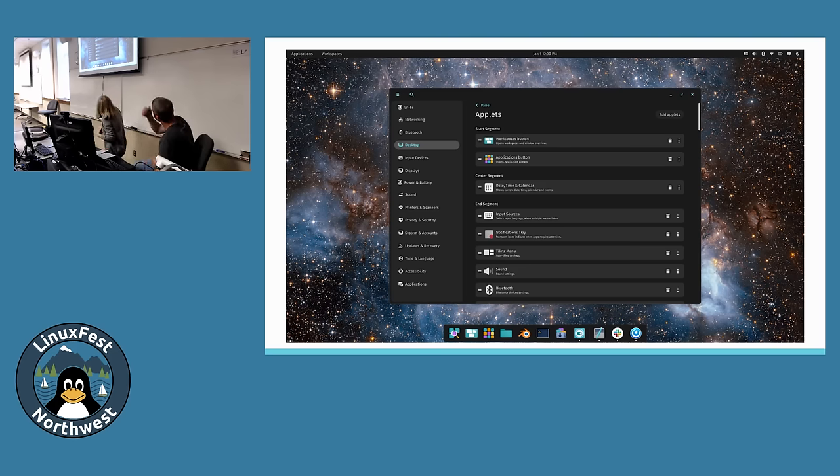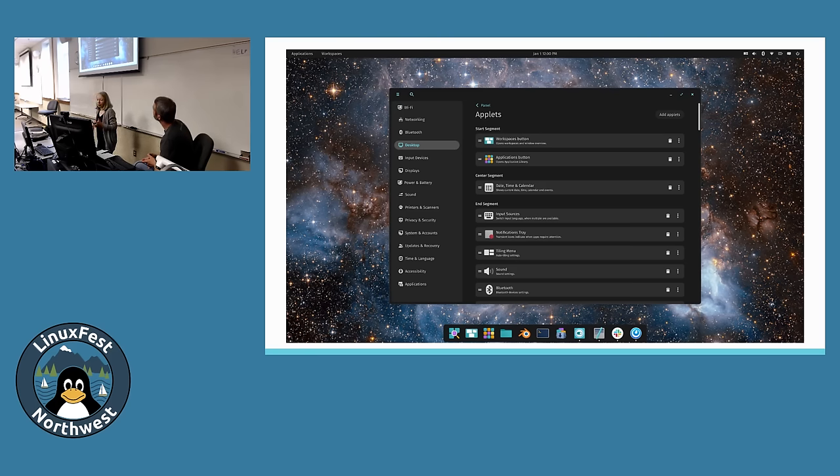Speaking of panel and applets, coming back a little bit and talking about modularity a little more. One of the things with the panel that we've noticed, from a lot of feedback and insight we gained by doing the research and talking to people, is that not everyone thinks the panel is as useful as it could be. So we decided to break the applets out of the quick setting menu that a lot of people are nowadays used to into separate functionalities. So Bluetooth is separate, Wi-Fi is separate, the sound applet is separate. That means sometimes you can go straight to Bluetooth if you're trying to connect to your headphones, and that functionality is right there in the applet.